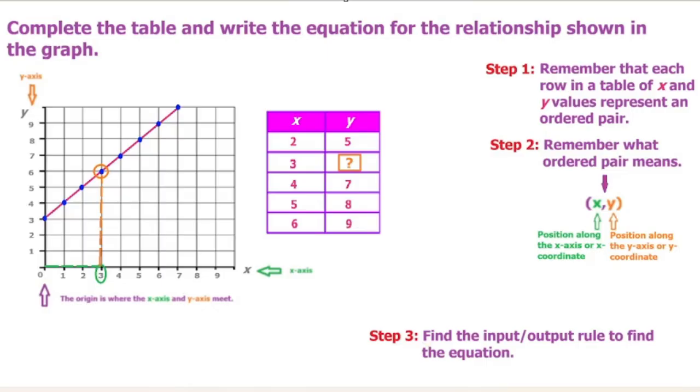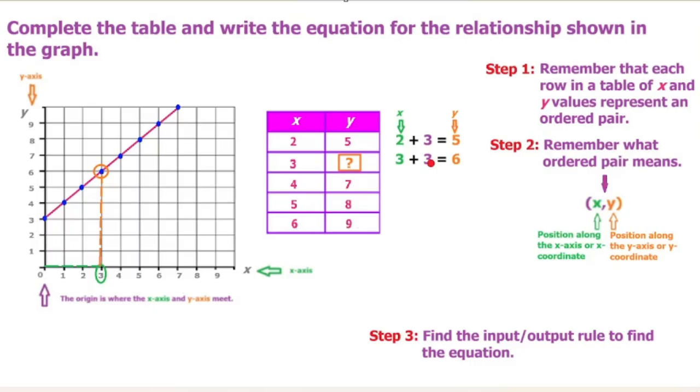I'll go in detail on what that means and how to find the equation. So here we have 2, 2 is x, and here we have 5, 5 is the y. What do we have to add to x to get 5? Well, we add 3. Let's go to the next one. We know that the y value is 6. We found it here, right? So the x is 3, the y value is 6. So what do we add to 3 to make it equal to 6? Well, we add 3.